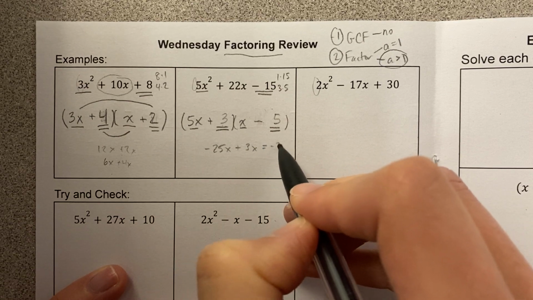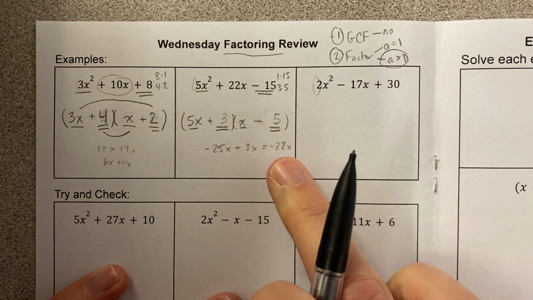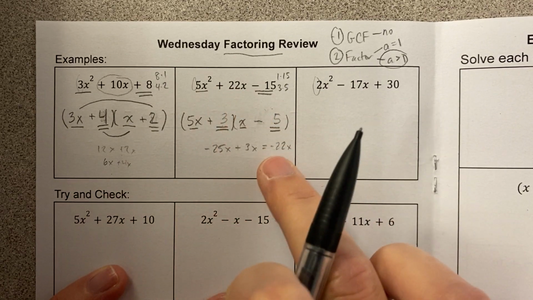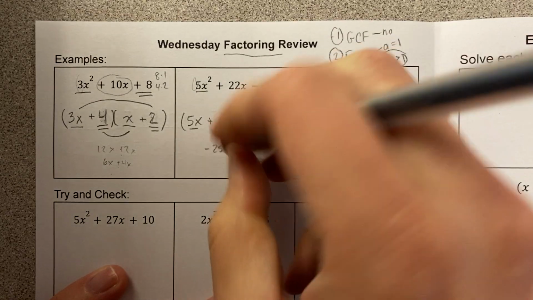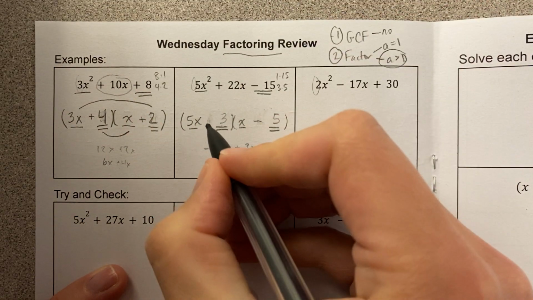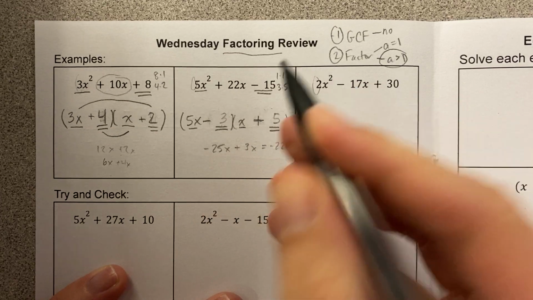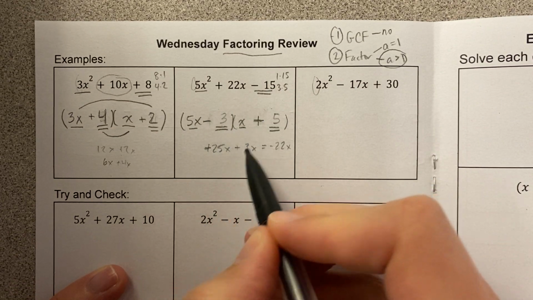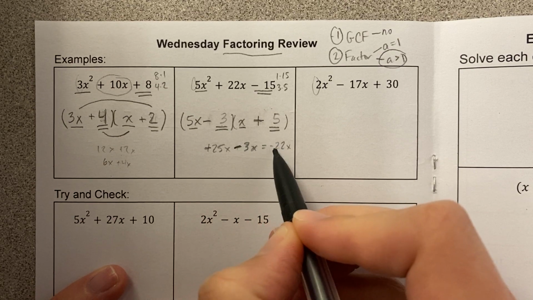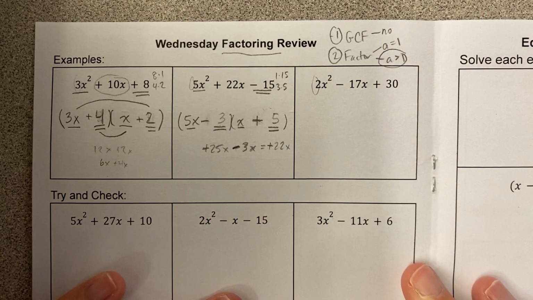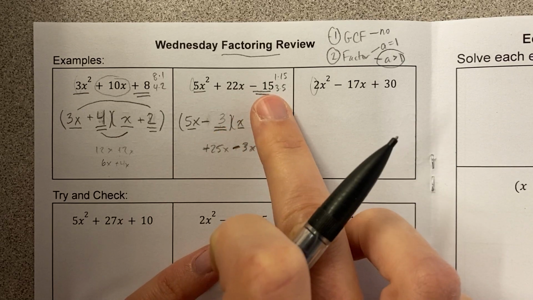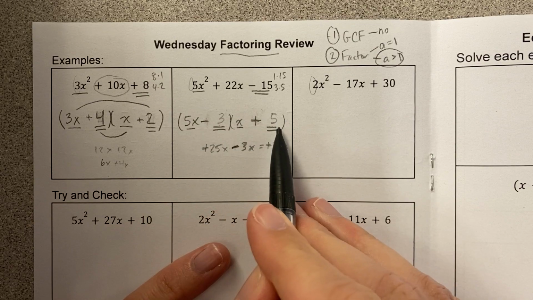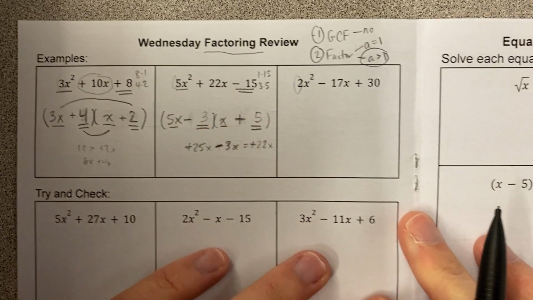Oh, hey, you know what I got? I got negative 22x. So my sign is wrong, right? I did get 22, but I got negative 22. So what I'm going to do is I'm only going to switch the signs, right? So this was positive, I'm going to make it negative. This was negative, I'm going to make it positive. And then look what happens. 5x times 5 is positive 25. Negative 3 times x is negative 3x. And now I have positive 22. And that's my answer. Okay, and notice I just took a moment to pause and say to myself, that's kind of a big number. Let me see if I can multiply two bigger numbers together and see if I can get that number.